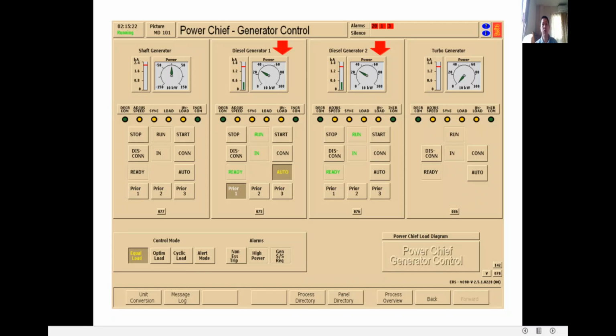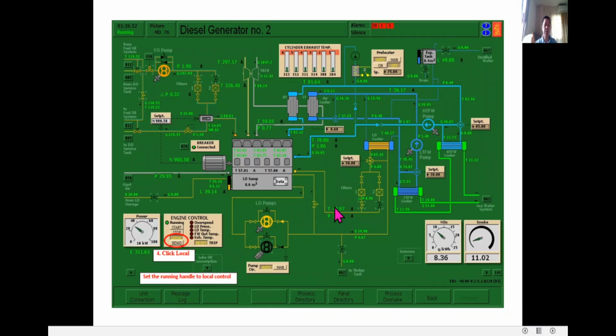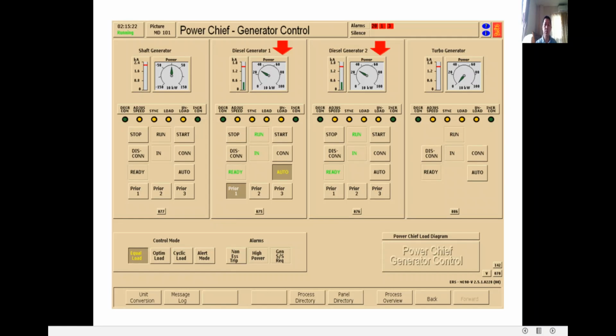So you still have load here. So you put back this one in remote, and you have to remove the load. So remove this load. As you can see here, there is still load. So I will show you how to remove this load.